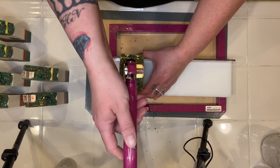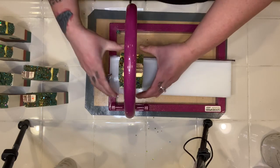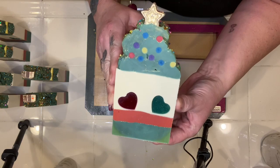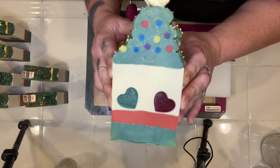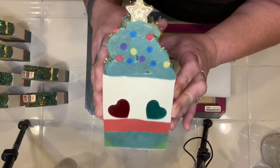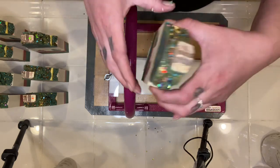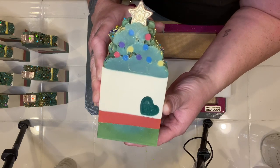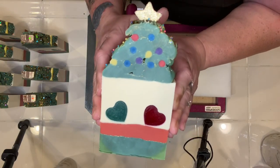All right, make this last cut. Yep, I'm glad I made this one. Well, I'm always glad that I made what I decided to make, but I was kind of on the fence about doing something this Christmassy, but I'm glad I did. Okay, check out the last one. Oh, that's right, my red heart didn't go all the way through. So this one, you got one with just a green heart. On the back side, though, it's got a red heart.